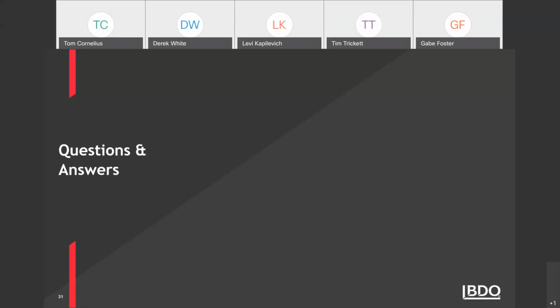This is Tom. I'll jump on that one. My understanding is that assessments are on a company basis. So if you have multiple locations, they would all technically be in scope. But this is where your data flow diagram, inventories, and network diagram come in, because you may have multiple locations that don't store, transmit, or process CUI, so there would be no reason for an assessor to go on site. It's really about knowing where your data is and where your operations are.